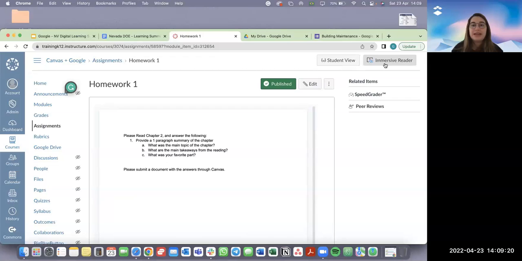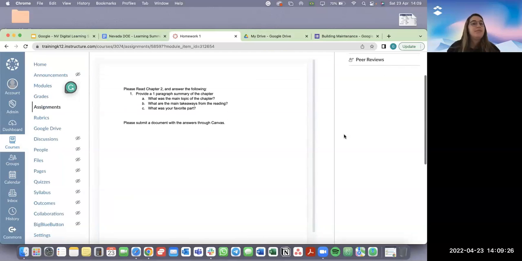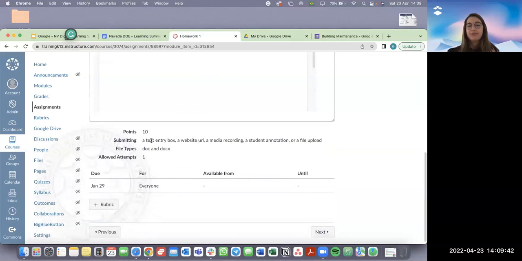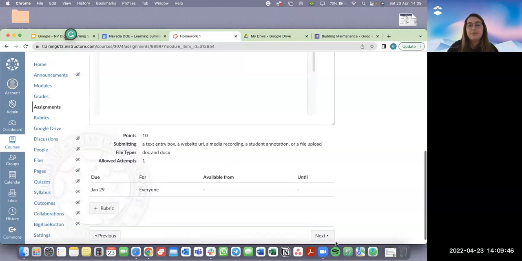That's the only thing that I would have towards Canvas in this specific case. But it is possible, maybe if all of your assignments are already created, that you have all of the assignment details, all of the discussion prompts, maybe it's easier to just jump right into it, but it is a possibility, all right? Everything else is just normal, text entry, URL, things like that.